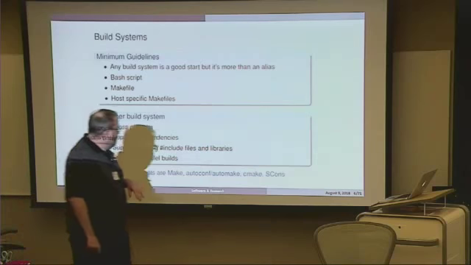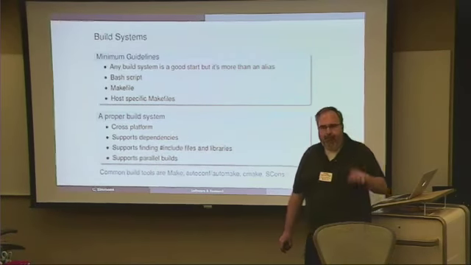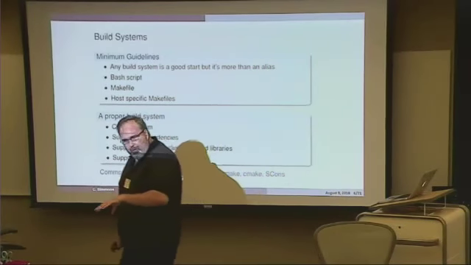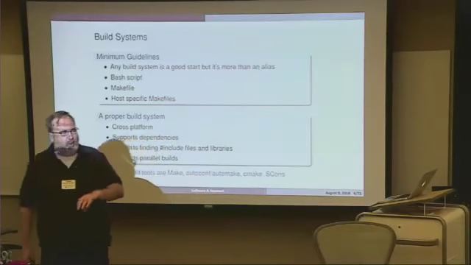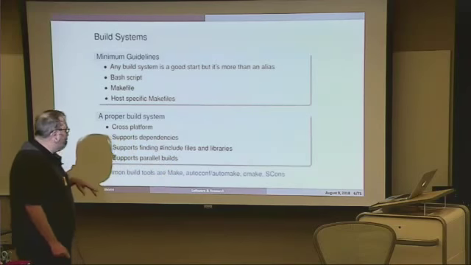CMake is another very popular build system, and CMake and autoconf are very similar. They're both meta build systems, right? Makefiles are for building code, and autoconf and CMake are for writing makefiles that build code, right? It was meta before meta was cool.